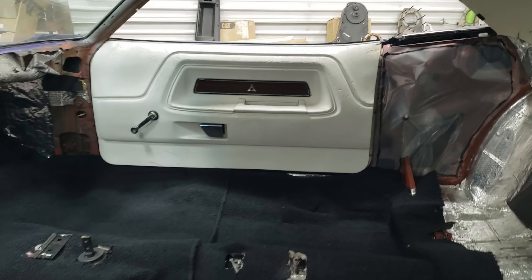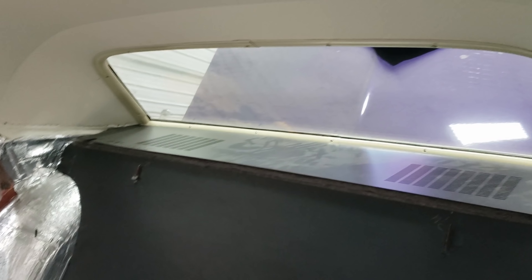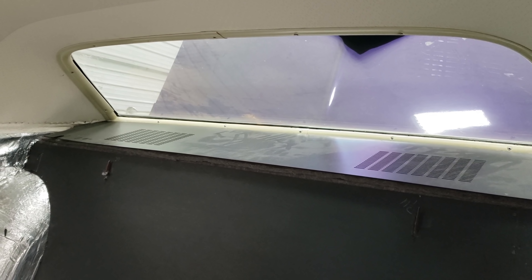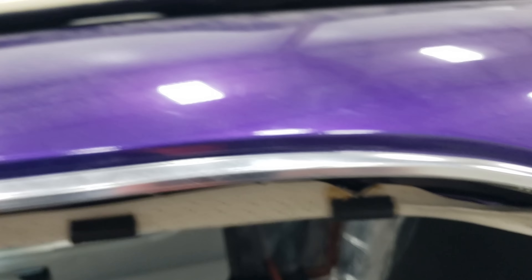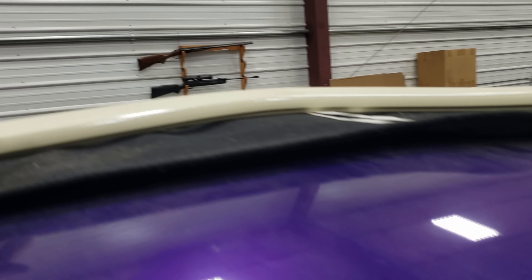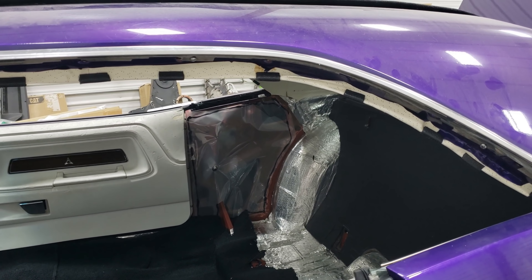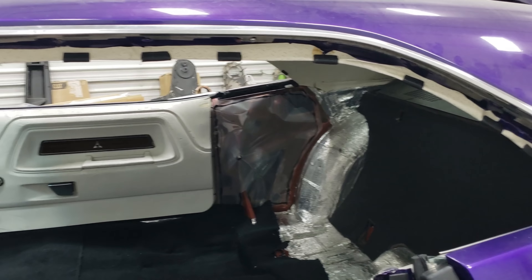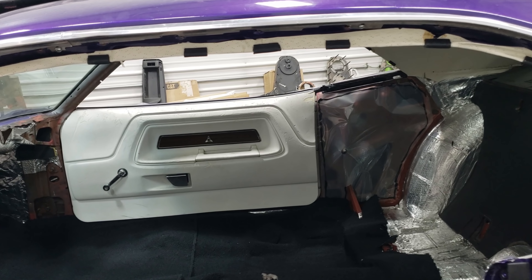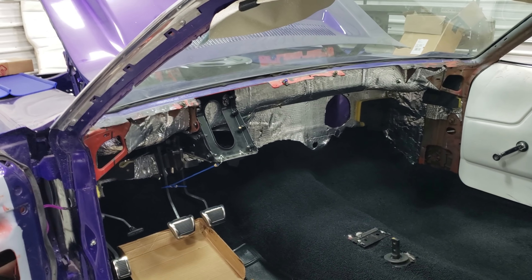I have been painting my trim today and I've got the back window trim in. Boy, that was a bear to get in. I've got some clips that I ordered that go inside these pieces of trim. There's a guy on eBay just out in Idaho Falls, 25 miles away. I don't know when those are going to be here — I hope this week so I can get the rest of this trim in and start putting that dash in.